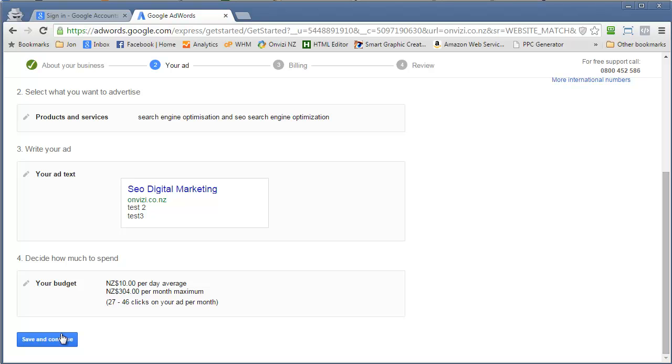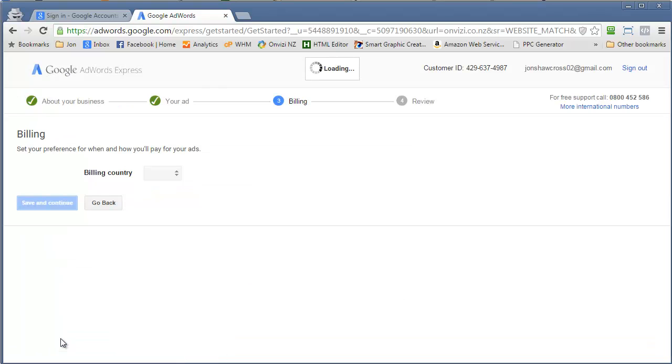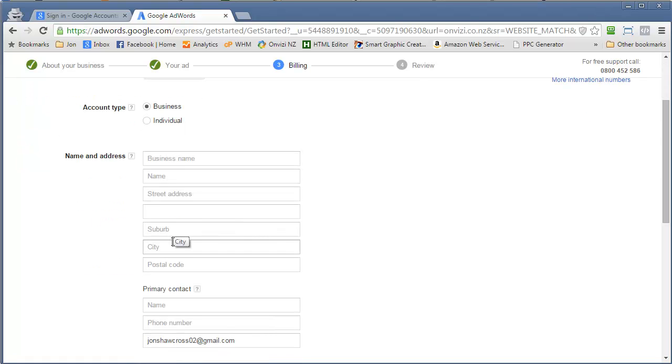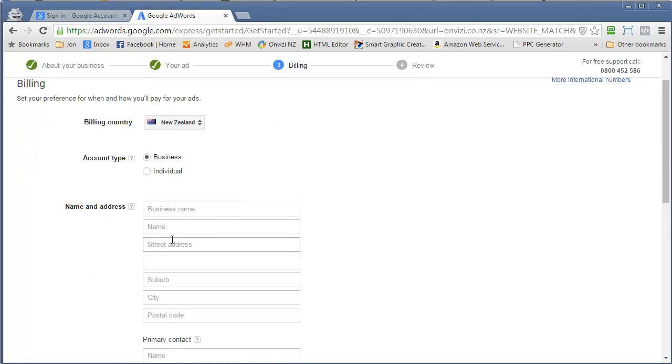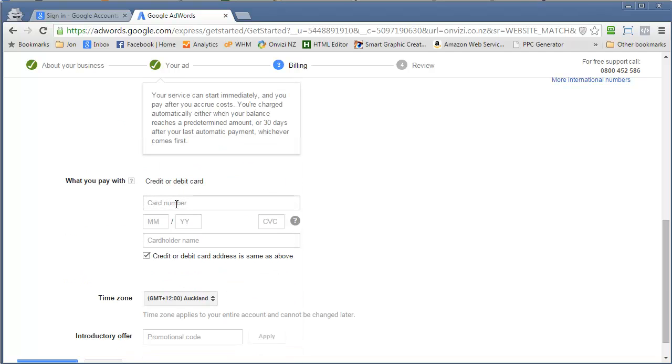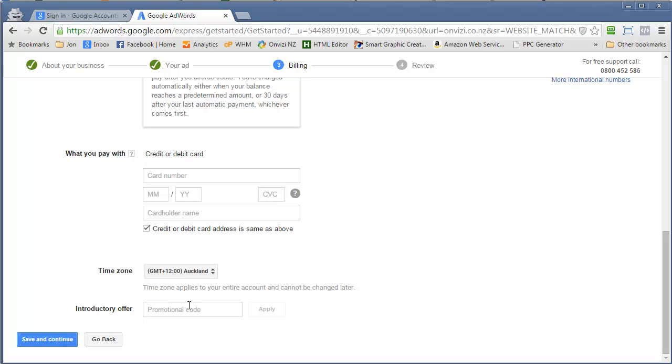And now it's going to take us onto the next screen, and once we set our billing, we're going to have to put in our business name, how we pay, credit card or debit card. You're going to have to put in a credit card number, unfortunately, if there's any promotional offer. Okay, and save and continue, and it will then review everything, and it will allow you access into AdWords.